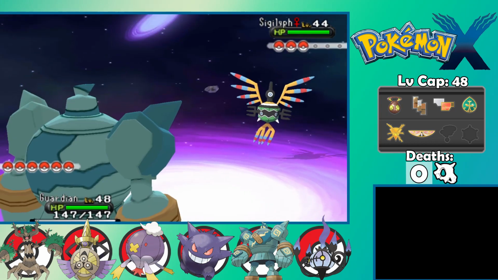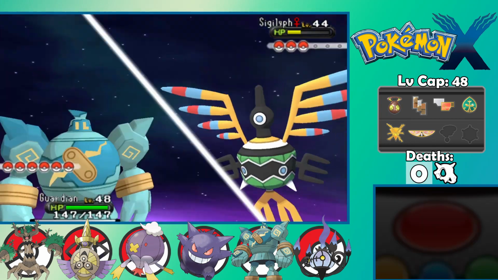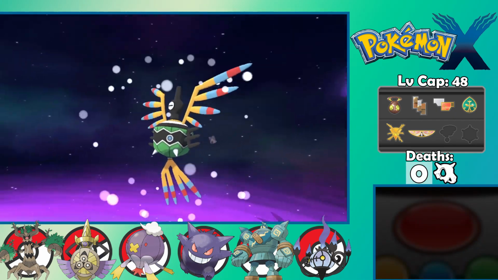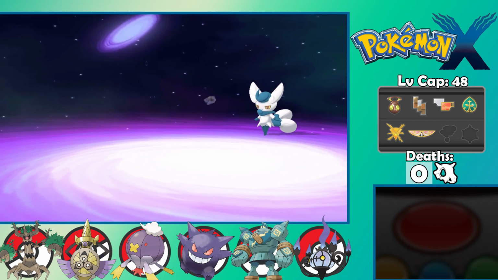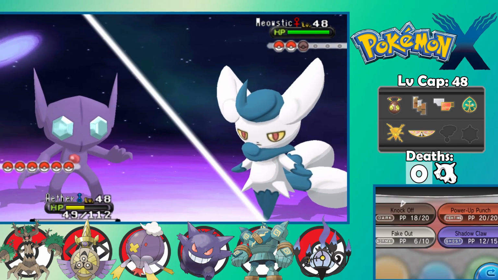And she starts with Sigilyph against Guardian. He uses Reflect, but we still do a bunch of damage with Shadow Punch. He hits a Psychic that does a third of our health, but with another Shadow Punch, we take it out. She sends out Meowstic now, and this thing can be an issue because it knows Shadow Ball, so we swap for Aether that takes a Shadow Ball crit for massive damage.